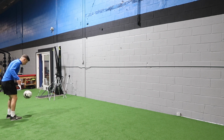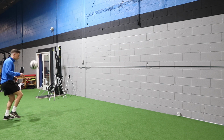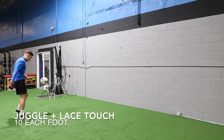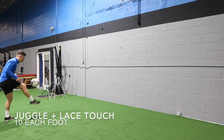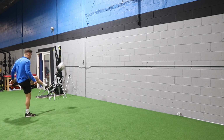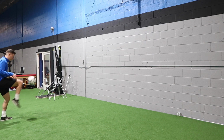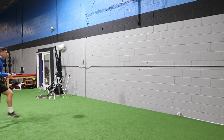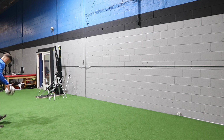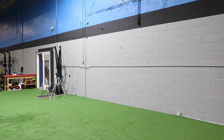You're going to get a lot of balls in the air during the game, and the more efficient, comfortable, and confident you are taking the ball out of the air, the better you're going to be. Same exact thing, same exact format, but moving on to a lace touch. So same thing, juggling that ball, lacing that ball off the wall, really locking that ankle, playing the ball off the wall, very slight knee bend, and then cushioning that ball back with the lace part of your foot.